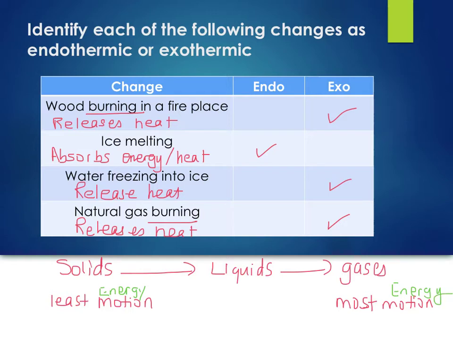So if you're going from solid to liquid, like in ice melting, so that's melting, it goes from low energy to high energy. How does it get that energy? It has to absorb energy. The particles themselves have to absorb energy. Whereas when you go from a liquid to solid, you're going from high to low. So you want to decrease energy. So you have to release that energy. So that's how you give off the energy, and that's why it's an exothermic reaction.